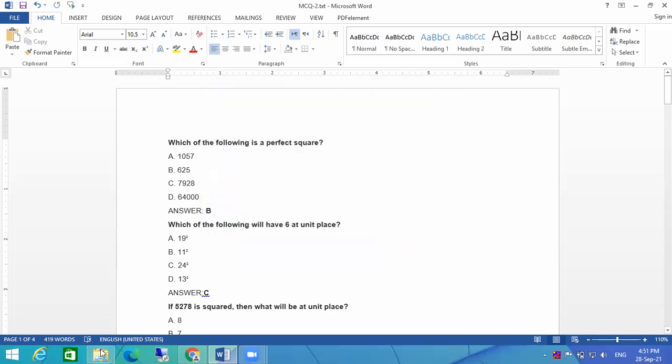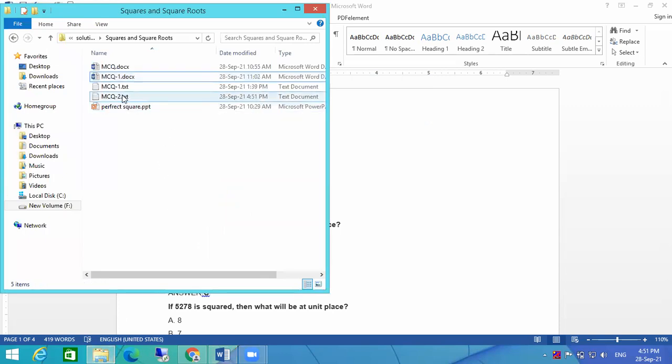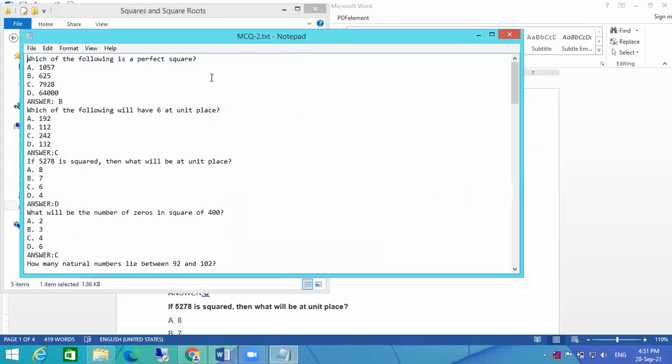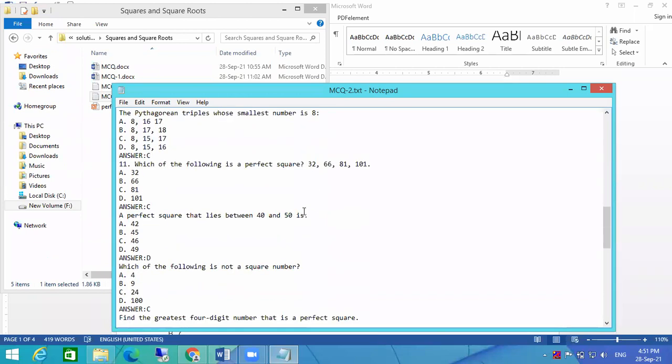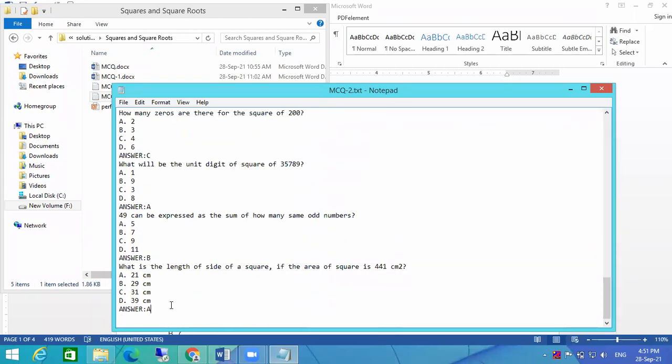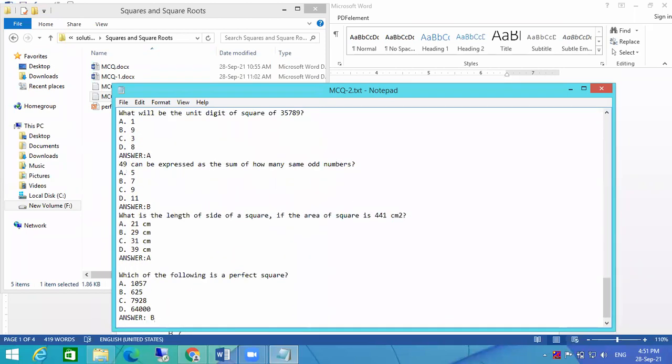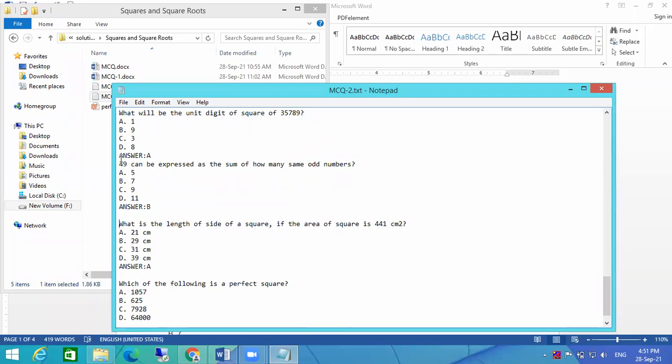Now you can see in your path, the simple text file is showing here. Otherwise, if you're good with a text editor, you can go straight and type all your questions here, or just copy and paste. For the last question, I'll just change it here. You can type in this way. Even if you give one space for every question, no problem.